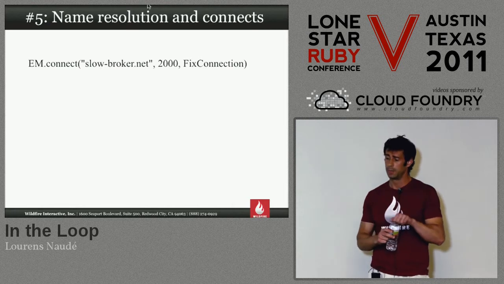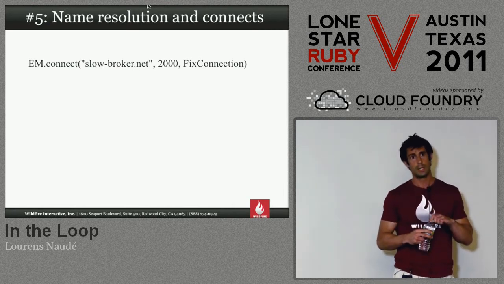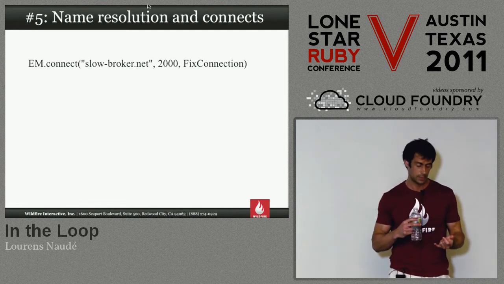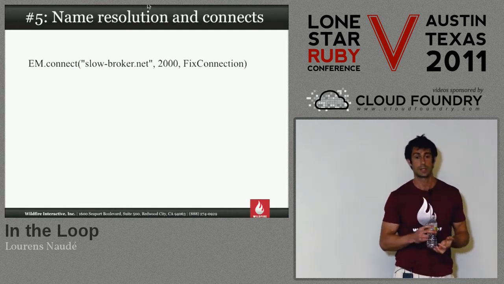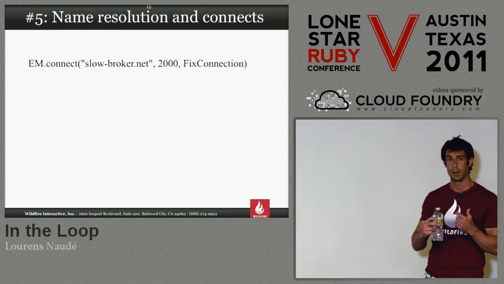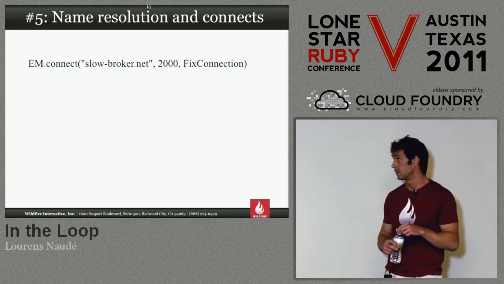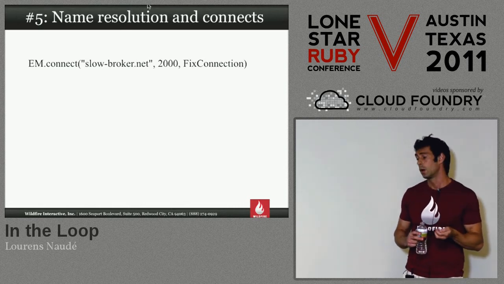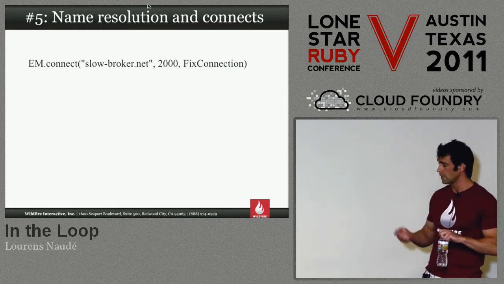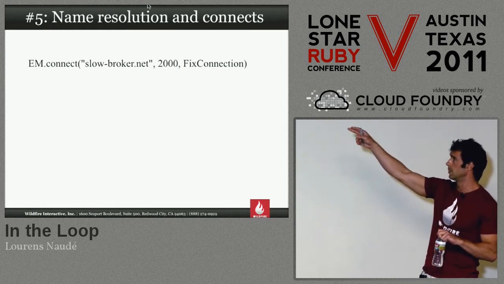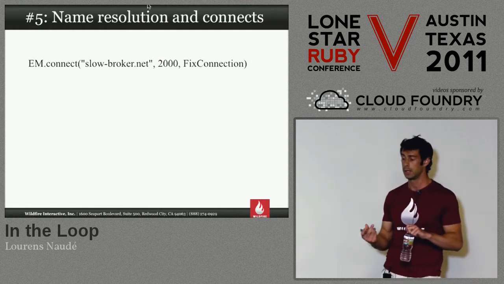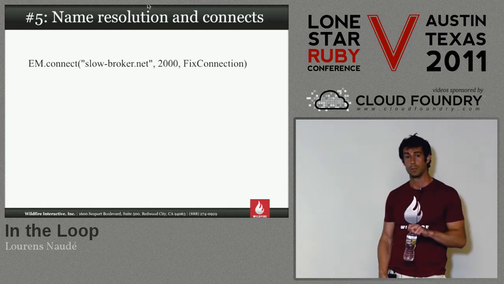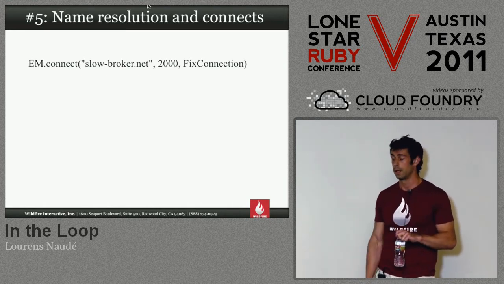And name resolution and connect. Normally, in relation to the overhead of a read and a write, whenever we establish connections, we have things we need to be concerned with, like sometimes authentication, handshakes, etc. So there's a lot more going back and forth than just a simple read or a write. And the same thing with DNS, which is something in most systems that's often overlooked. In this example, assuming that that connection request to slowbroker.net is going to take 20 seconds to resolve, then we're blocking that event loop for 20 seconds until that resolution is finished.